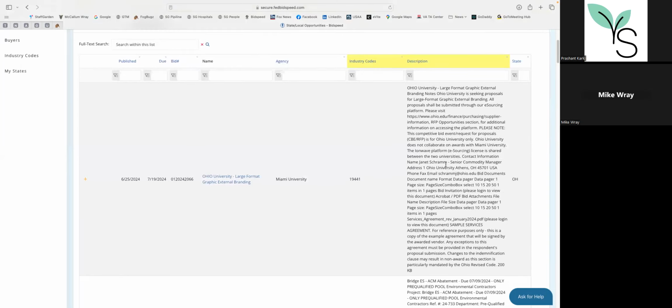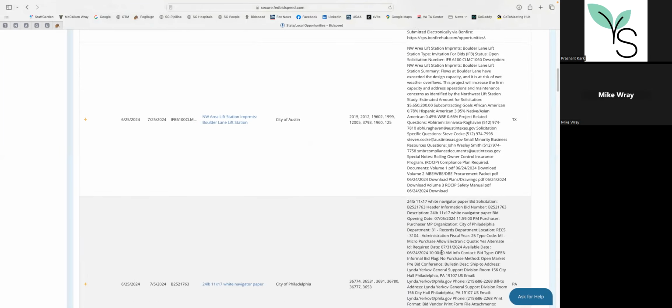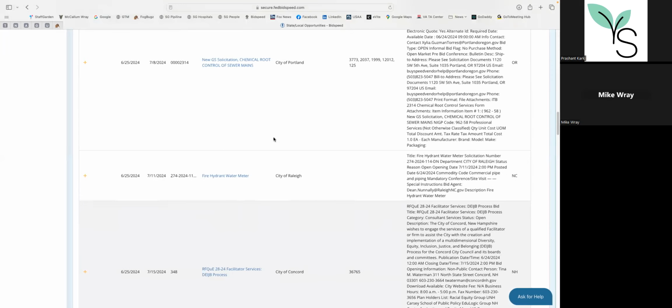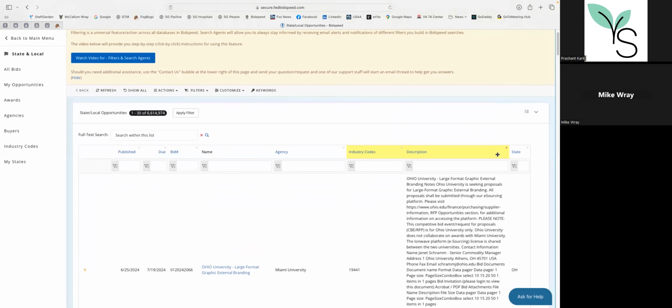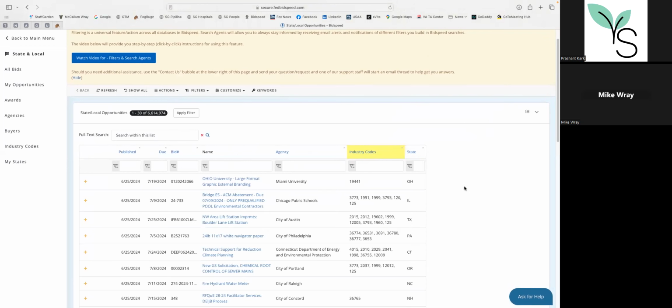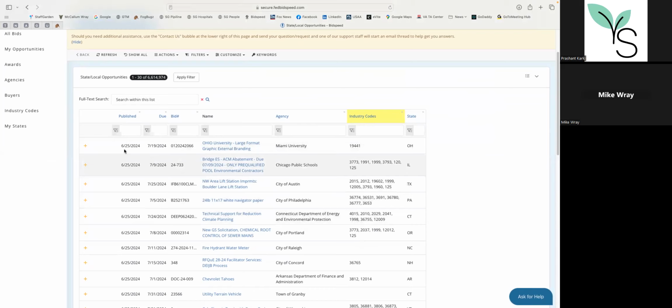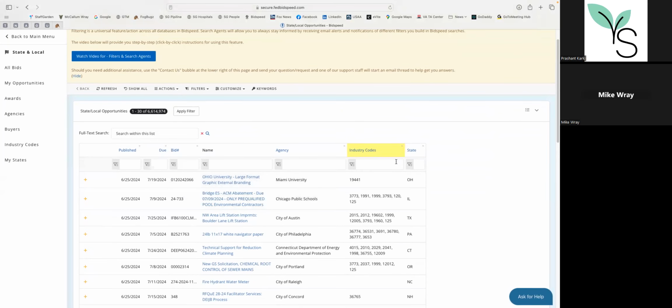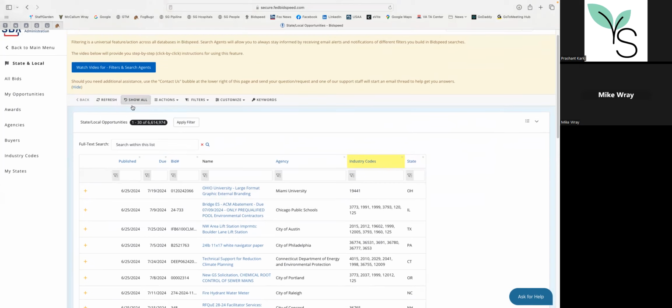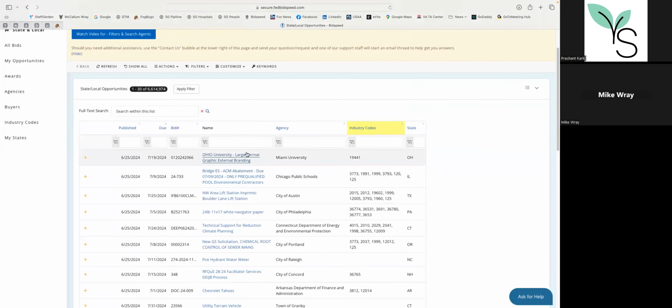A lot of times I don't have the description on because some of them are so long, it fills up your screen, hard to get to. So actually, I think I will get rid of description for right now. We'll see it on the opportunity. Once I've set this up, meaning I've got the fields in the place I want, the hide show optional fields, got the ones I want, got rid of the ones I don't, now I'm ready to do a search. Just like our federal, start with show all, and we start with all the answers.